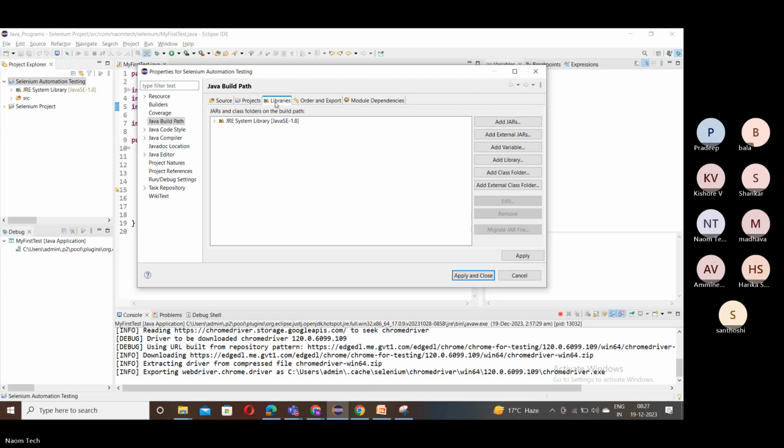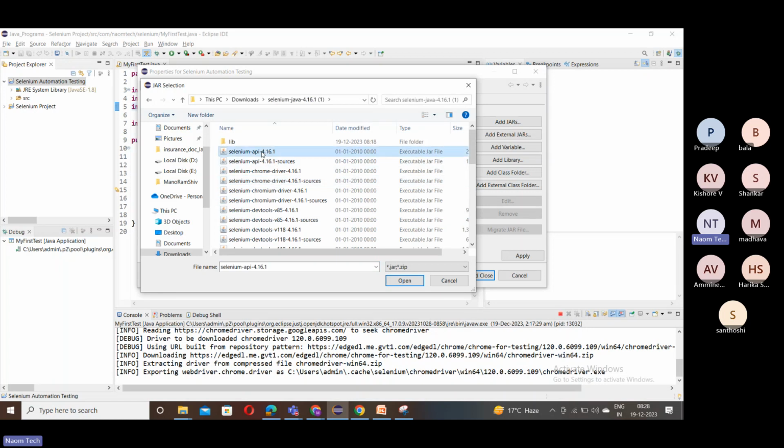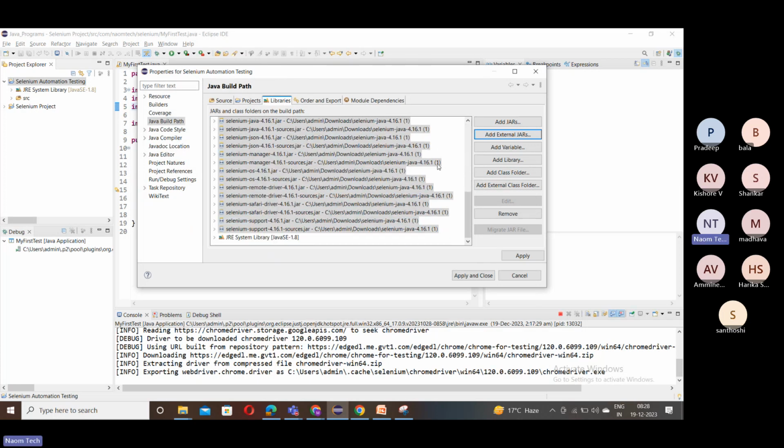A quick question: whether these jars are internal jars or external jars. You know the answer. These are external jars, right? Because they are not part of your software or something which comes along with your installation. So click on Libraries and say Add External JARs, go to this extracted folder, and double click on it. Choose all these jars and then click on Open. That's enough for us.